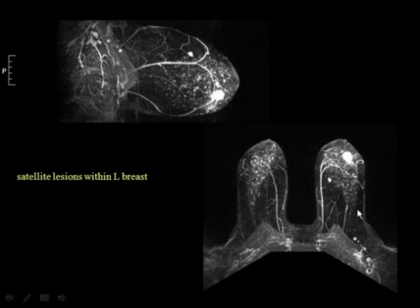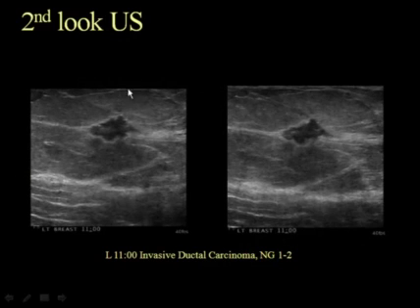So she had a background stipple pattern also bilaterally, which speaks of fibrocystic disease, but this patient had more than one lesion, so the MRI was very helpful. This patient's not a good candidate for a lumpectomy procedure. However, to prove that, we went ahead and did second look ultrasound. Now that we know in the upper inner quadrant of her left breast there is a second lesion or multiple other lesions, we found this irregular mass and we biopsied it under ultrasound, and this was also invasive ductal carcinoma. This really made it simple to know what to do for this patient and what the surgeon had to do. This patient needed a mastectomy.